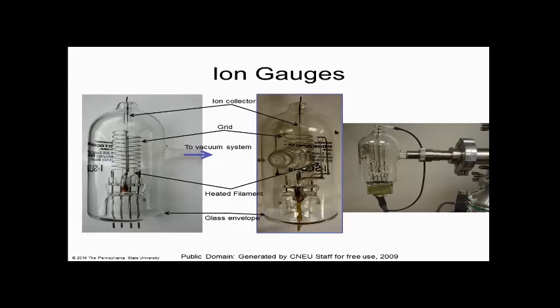But this is what the vacuum gauge does, and basically what it has with these grids in here. Let me go back and draw something. This drawing will be terrible, but I'll try to do it anyhow. I have this thing called an ion gun, like this. It has a sharp tip on it, and I'm going to heat it up. What it's going to do is spit out electrons. It boils them off. So it's like an electron paint can or something.